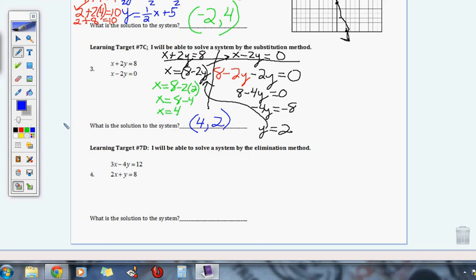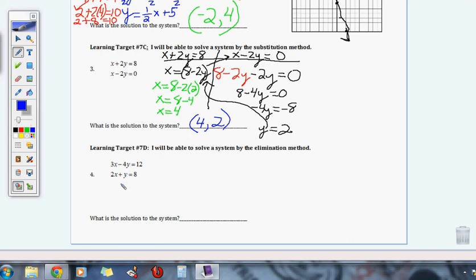All right, so we're just giving you a little bit more practice with each of the methods. There's plenty of practice throughout all of your reviews, but we're going to move on to the elimination method now. Now the elimination method, what we'd love to do is just add down. Well, for elimination to work right away, it's when we add down and the variables cancel out. Well, when I add 3x and 2x, I get 5x. When I add negative 4y and positive 1y, I get negative 3y.